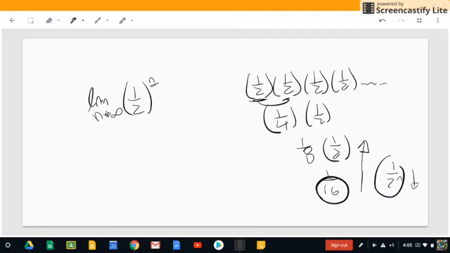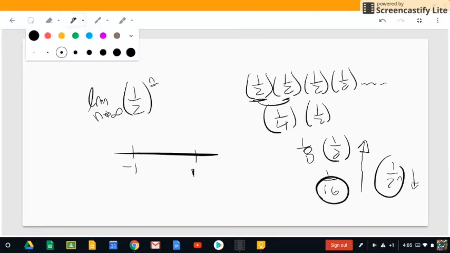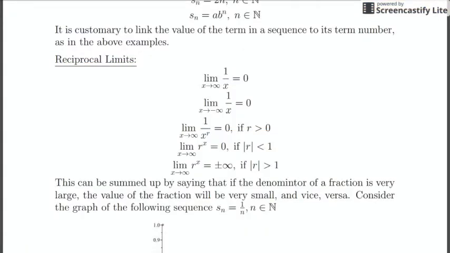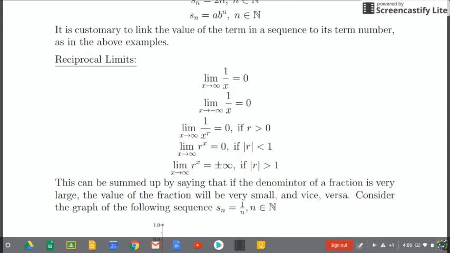And as long as you're dealing with numbers, so here's our number line, here's -1 to 1. As long as we're talking about numbers within this little zone right in here, between -1 and 1, then you are going to get situations where those numbers are such that the denominator is larger than the numerator, if you can write them as a fraction. That's just the way that's going to work. So that's what we get.